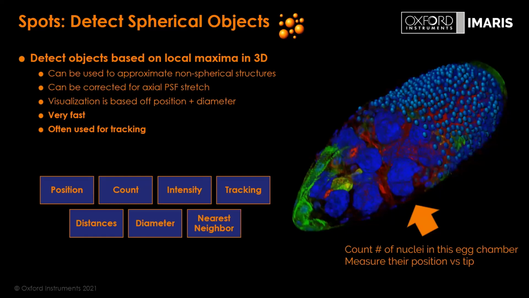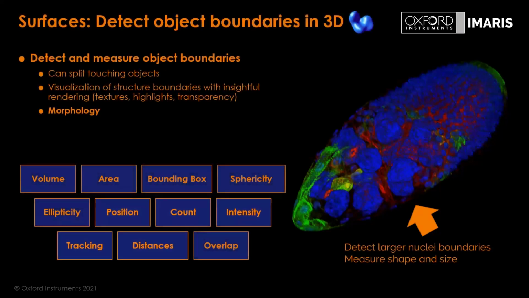So this is spots. Going to surfaces, as you can see, it rearranges here. So surfaces, I like to say, can do everything that the spots can do, but more, okay? So now we're going into the morphology. With a spot, you place a little sphere, but most biological objects are not perfect spheres. So they have an actual shape. So we use surfaces to actually capture the real shape of objects. Okay, and this way we can get morphology. Now we can go into volume analysis, surface area, sphericity, how round or spherical our objects are, tracking, overlap, like how much overlap do I have between surface A and surface B, those kinds of things we can do.